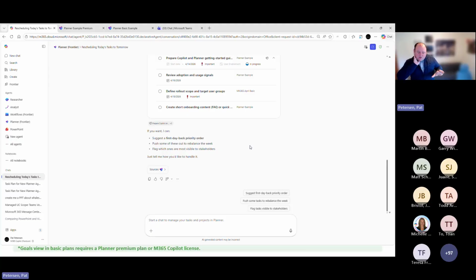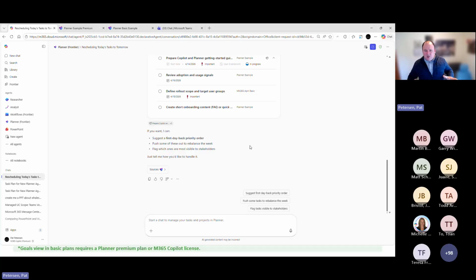So what I want you to make sure you leave with here today is that the planner agent is not just for Microsoft Planner plans. It also can help you out personally. So you can leverage it yourself to help you prioritize your time, much like a Copilot can do. And this brings me back, and I appreciated Emergent's item at the beginning with their contract review agent that they went through. When I think about an agent, it has a specific skill set, and that skill set is really one of those more valuable pieces to be aware of.